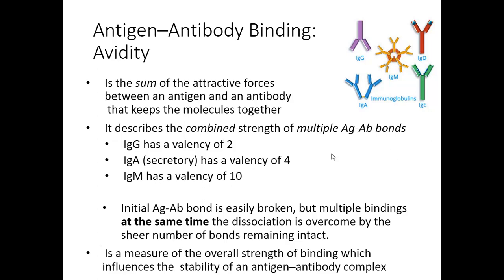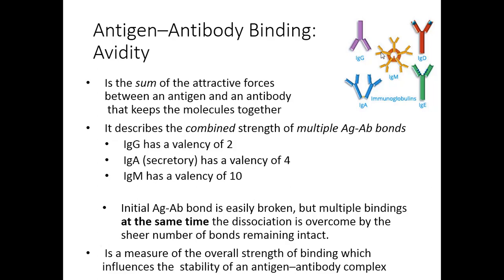So we alluded to the fact that we had valency issues. IgG, as we said, had a valency of 2. Here's an IgG molecule. Here's one binding site, here's another binding site. Valency of 2. IgA, it's a dimer, has 1, 2, 1, 2, 3, 4. It has a valency of 4, and IgM has a valency of 10. 2 per monomer that are held together by a J chain. So 2, 4, 6, 8, 10. That has a valency of 10. Clearly, IgG and IgD also have a valency of 2.